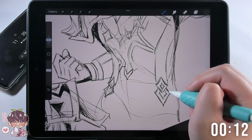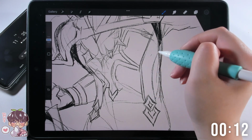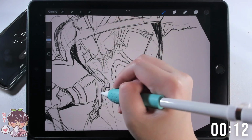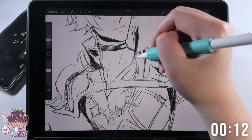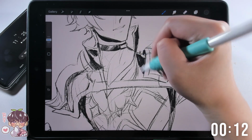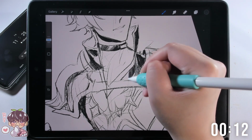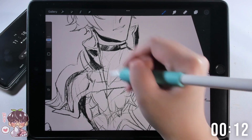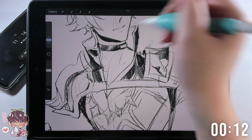Maybe I'll do a little spread of him in my sketchbook with water-based markers since it's been a while. And I've been having a lot of fun doing inking again. Because I think that's a reason why I took a bit of a break from doing the water-based marker doodles in my sketchbook. But then I fell in love with the inking again after I started doing the alcohol markers instead.